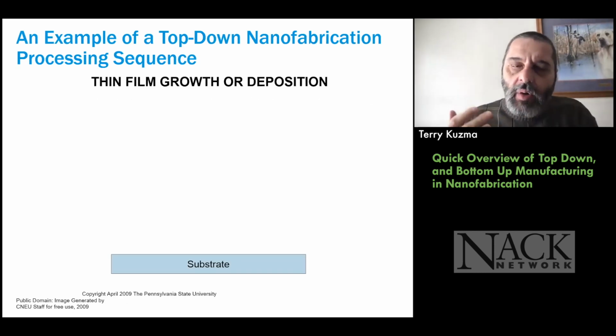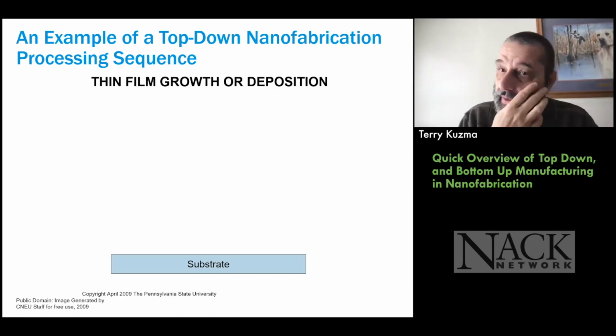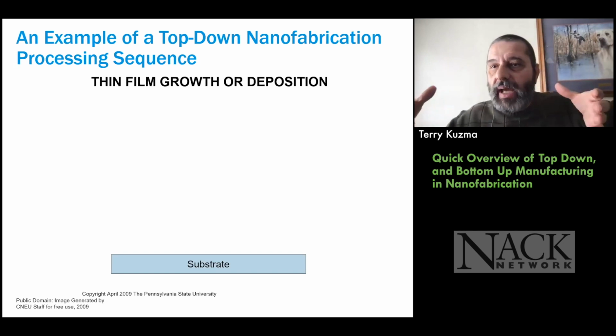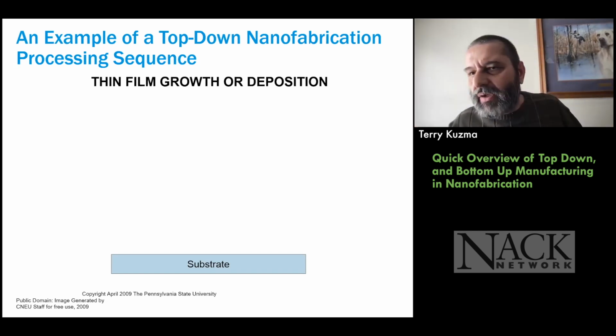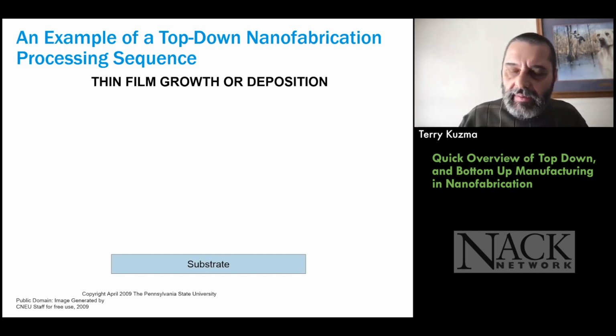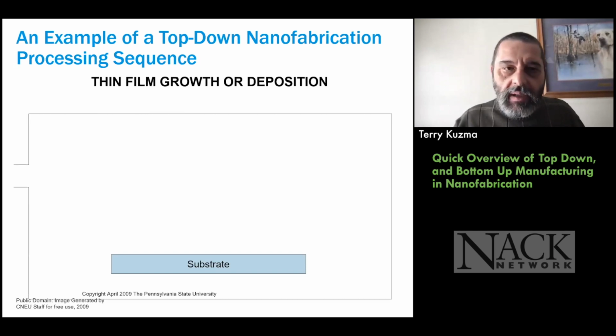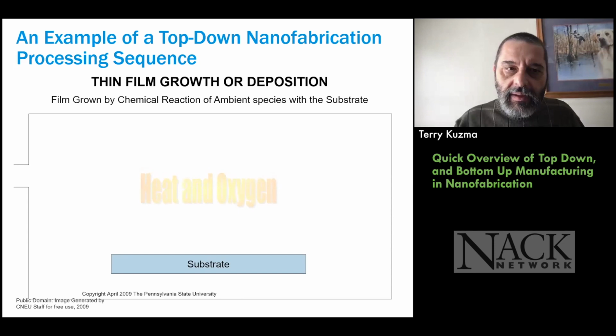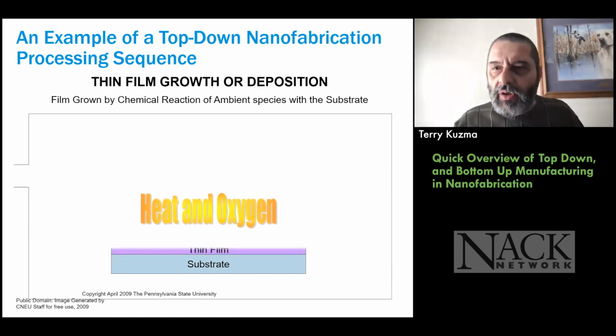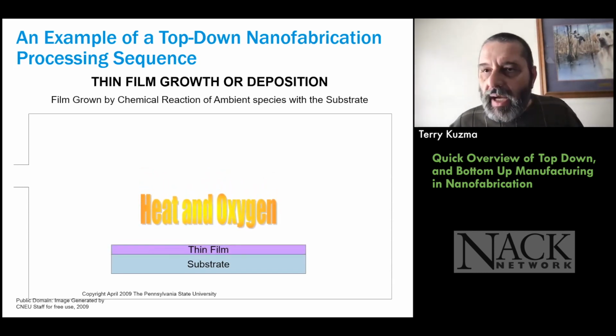Thin film will grow or deposit a film on the substrate underneath. So that's my starting platform. Usually, like for a transistor, it's going to be a silicon wafer, right? And it'll be P-type. And so I put it in a chamber. That's what that square is. And now what I'm going to probably do is apply high temperature heat and oxygen.